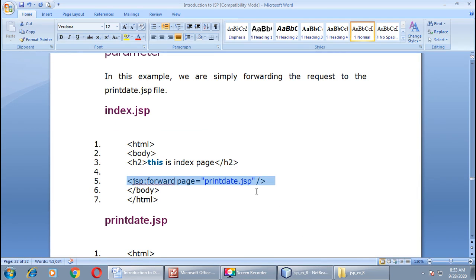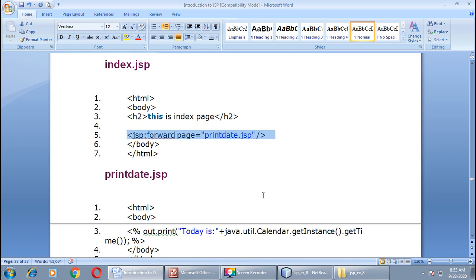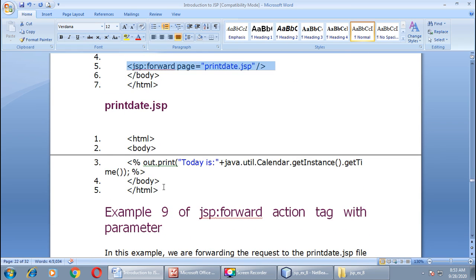Now what we want to do in this JSP page is just print the current date of our system, right? We can do that with the help of the getTime method of the Calendar class, and this Calendar class is available in the util package of Java.